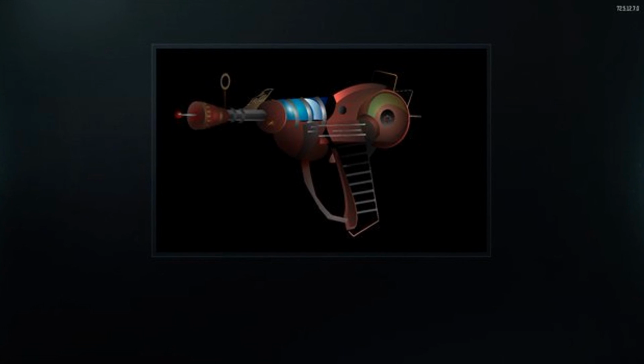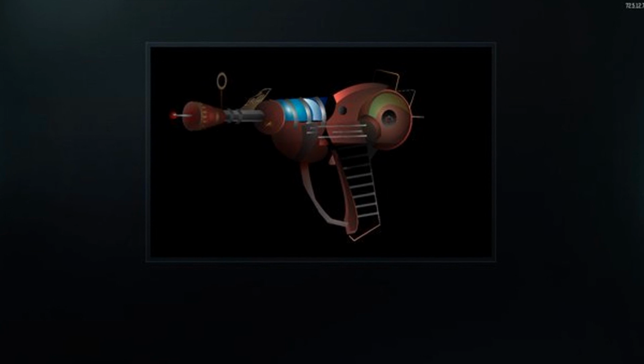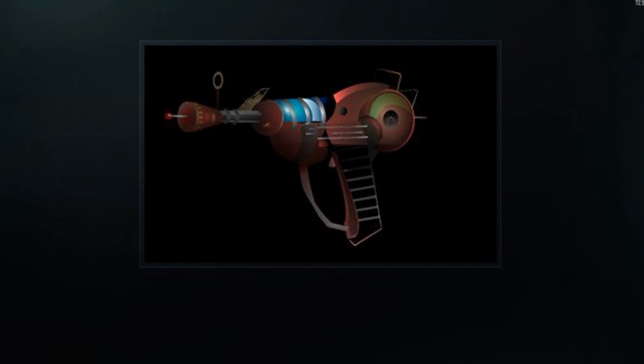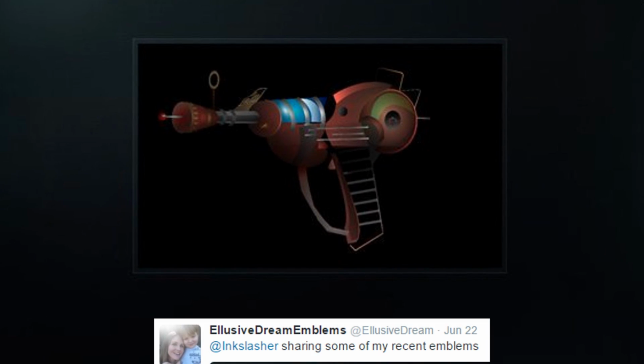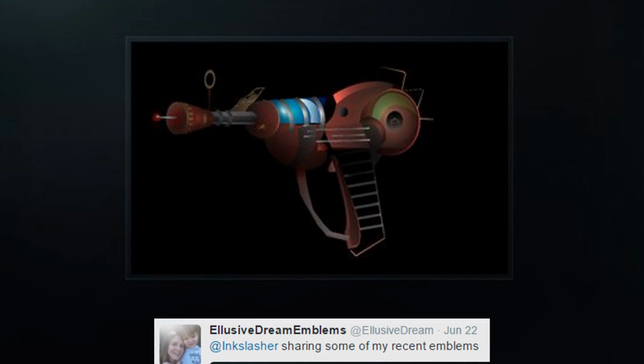Now, this is where things began to get very difficult. The next 3 emblems are all absolutely amazing and next to impossible to put in the correct order. So let me know down in the comment section below which order you'd put them in, but this one right here is obviously the Raygun, and this one was sent in by Elusive Dream Emblems, and we've actually seen this guy on the show before make just as equally as amazing emblems.